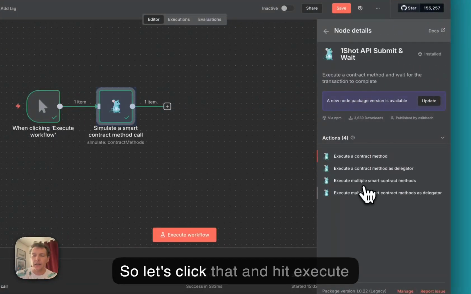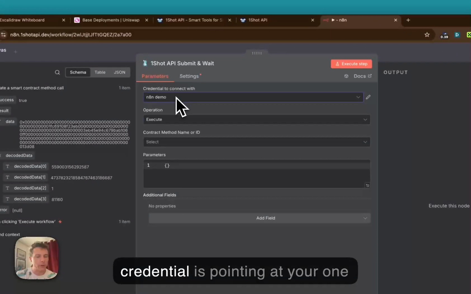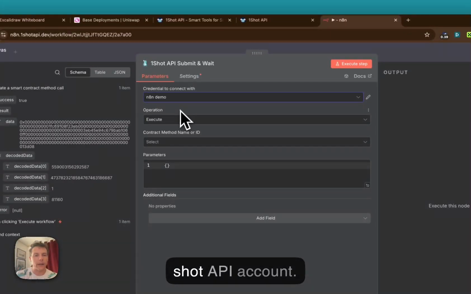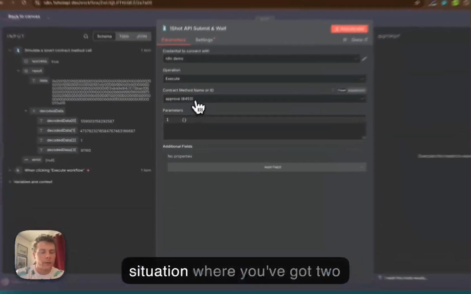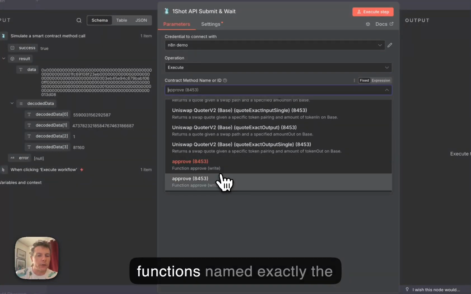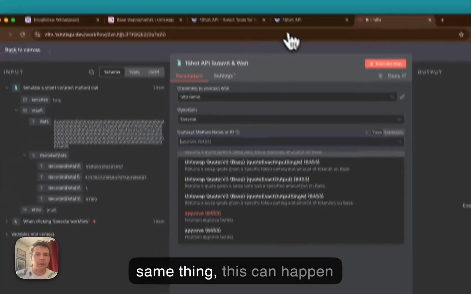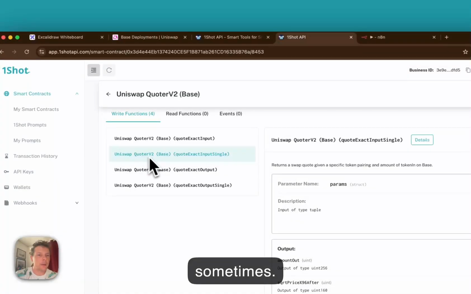So let's click that and hit execute a contract method. Make sure your credential is pointing at your OneShot API account, and then we can search here for approve. If you end up in a situation where you've got two functions named exactly the same thing, this can happen sometimes.